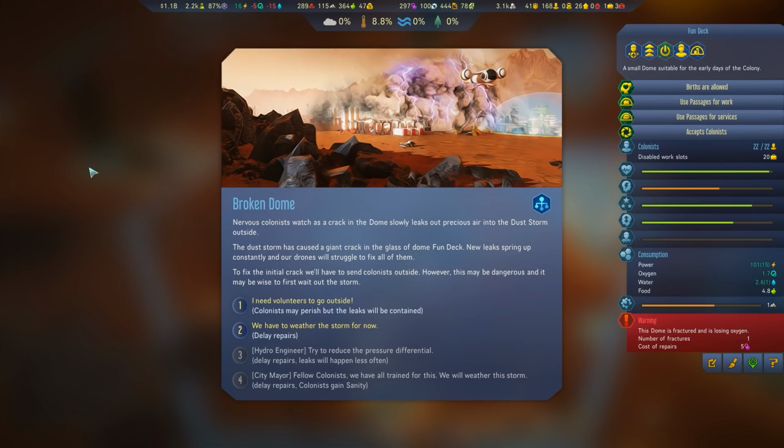What's going on? Nervous colonists watch a crack in the dome leak out the precious air into the dust storm outside. We could ask for volunteers, or we have to weather the storm. Let's see. New leaks spring up constantly. Our drones would struggle to fix all of them. If we were the right type of leader, this would be okay. I need to contain the leaks for sure, because we aren't going to get a lot of oxygen during the dust storm. I don't know if I want to delay repairs. That seems really dangerous. That said, we also do have a lot of oxygen stored, but is it enough?